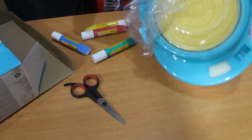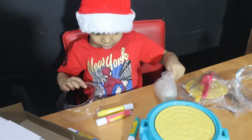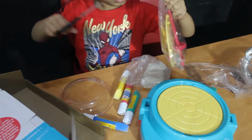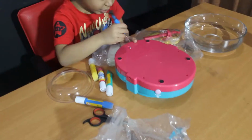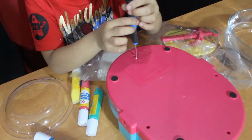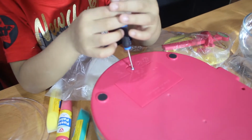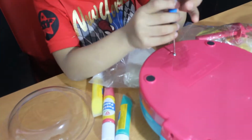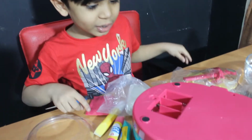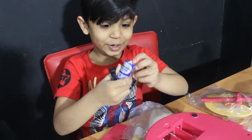Open the door. I need scissors. Oh, there's a clay. Oh, let's open this. What is this? Oh, we don't need to open this. Let's just open the battery. Okay, now, whoa! We need big batteries. They're blue, but they're not red.